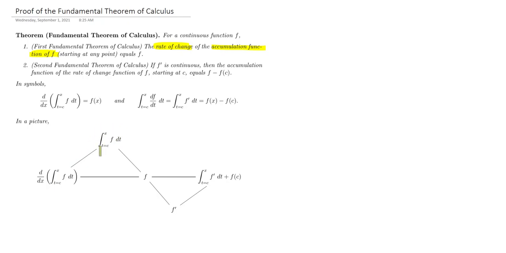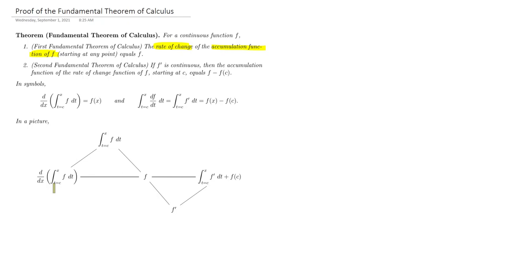If we differentiate it, we get some other function. And what is that function? What the first fundamental theorem of calculus says is that the function we get when we accumulate and then differentiate is precisely the function we started with. Now, if you were originally treating f as a function of t, and then you do this process, you're going to get something that looks like it's now a function of x. But that's just a change in the variable name ultimately. What the function does to any particular input is not changing.